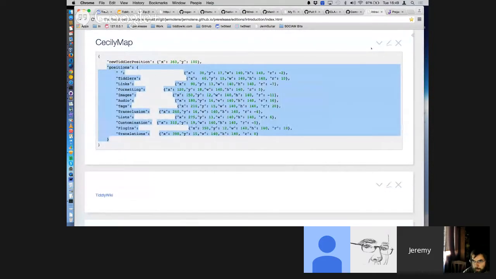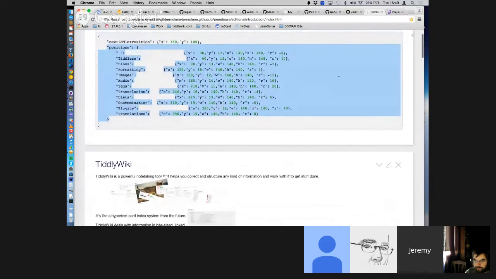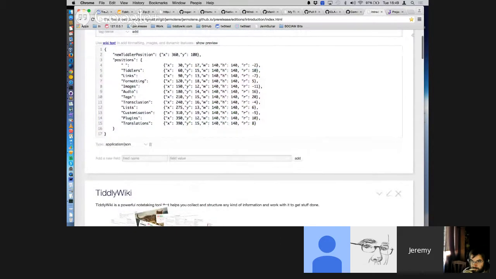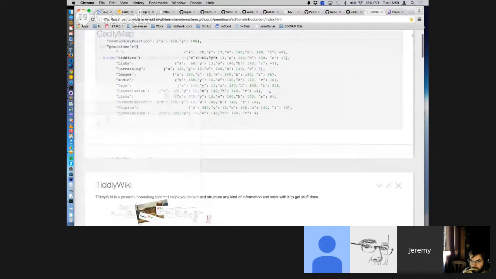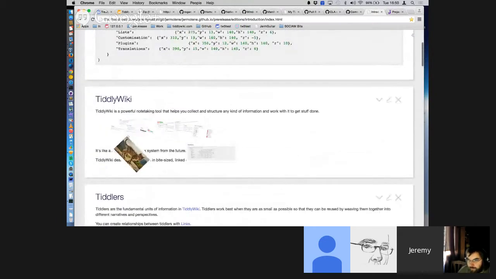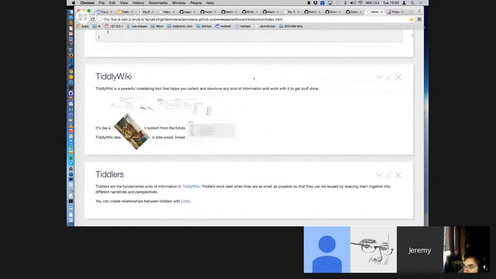Here we don't have it going that way round, but if I close some tiddlers so that we can see the one that's called images, which includes Motab and Jack. If I edit this JSON, find the entry for images, it's got a rotation of -11. I'm going to change that to 41.6. And then as I finish editing, it looks like I need to refresh that. There, you can see it's been rotated. It should obviously have automatically refreshed when I modified the map, but that's not implemented yet.